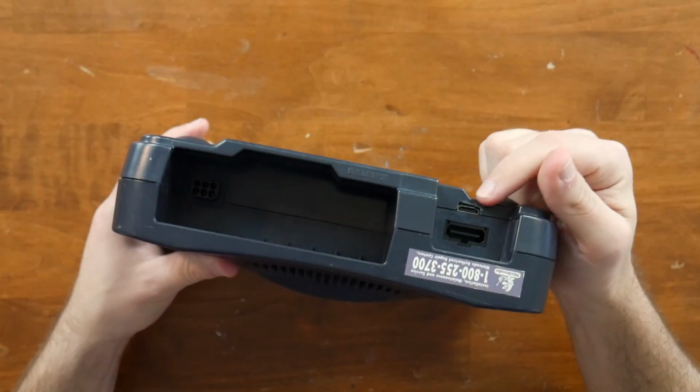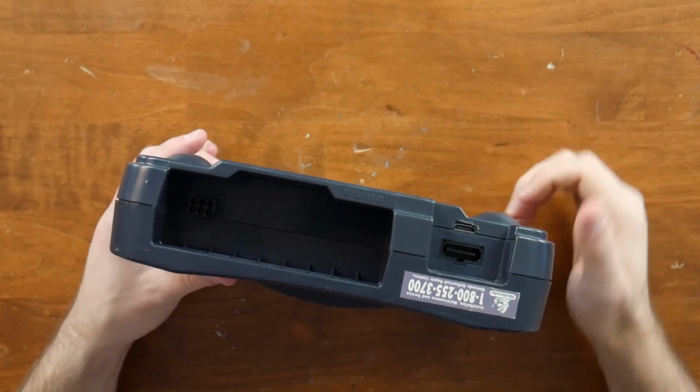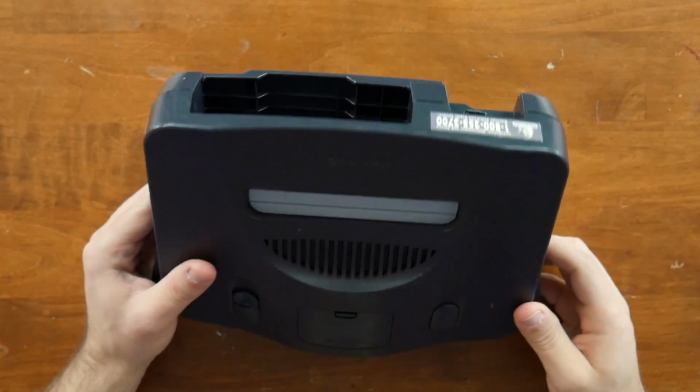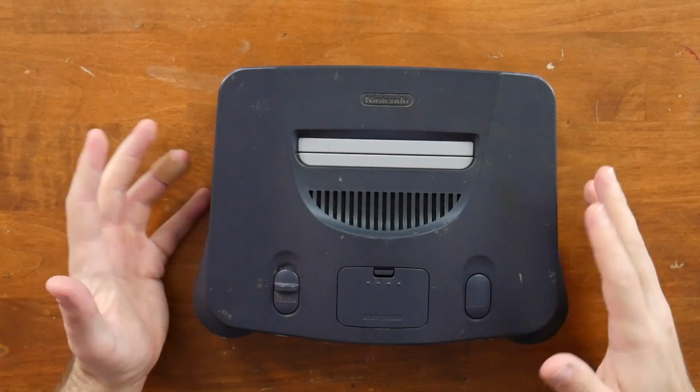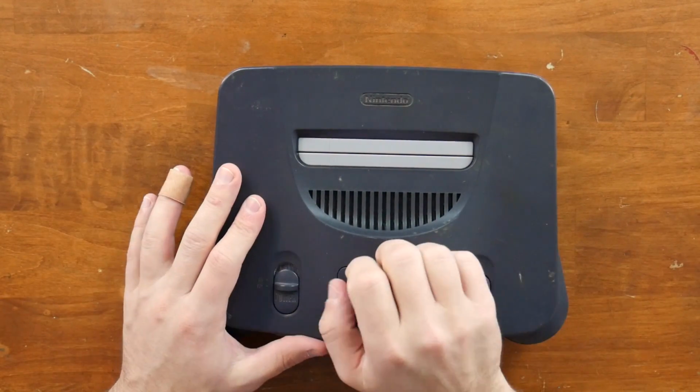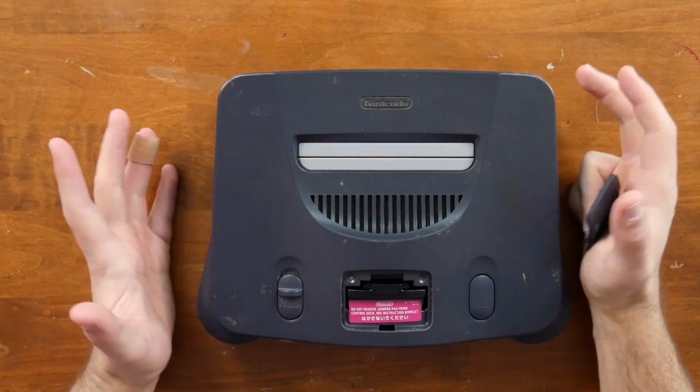It is a mini HDMI cable, so you have to convert it from mini HDMI to full HDMI, and then it'll work on your standard TV. It can upscale to 720p or 1080p. Usually I just do 720p straight up, and it works fairly well for what it's given. Remember, it is a 240p image in some cases.